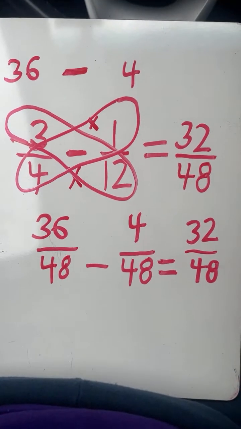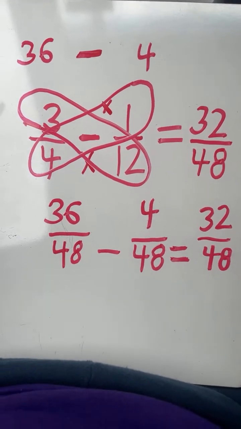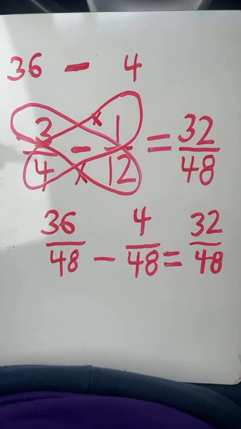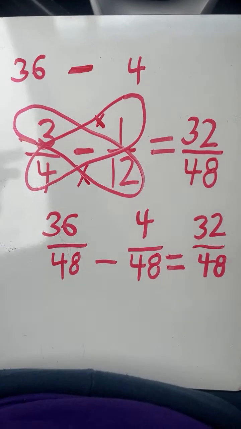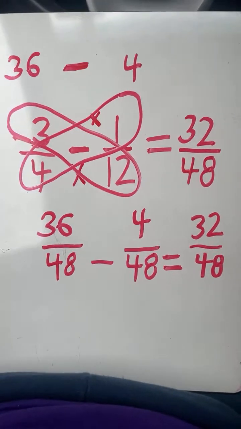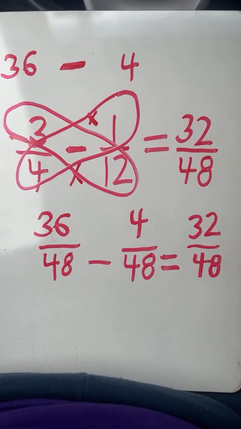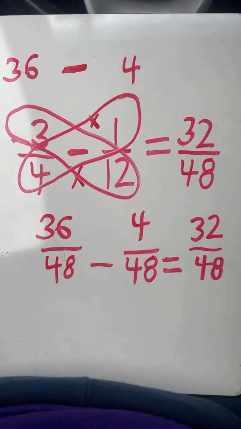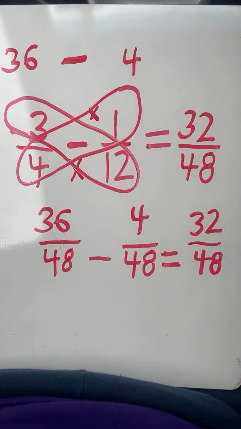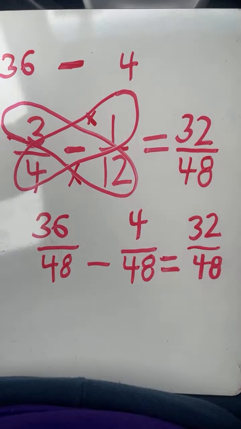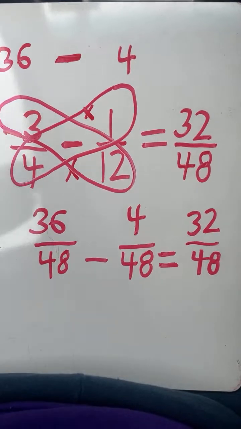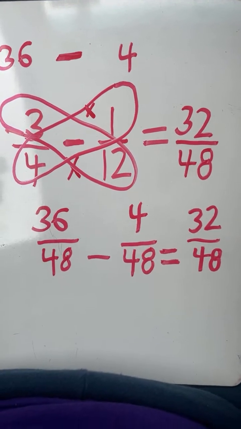Now, this answer is not reduced to lowest terms. Usually, I like to make reducing fractions to lowest terms its own video, but I can reduce it here if you would prefer. Put a 1 in the chat if you want me to reduce the fraction to lowest terms, or put a 2 in the chat if you just want me to keep going with subtracting fractions with unlike denominators and leave 32/48 as the final answer.